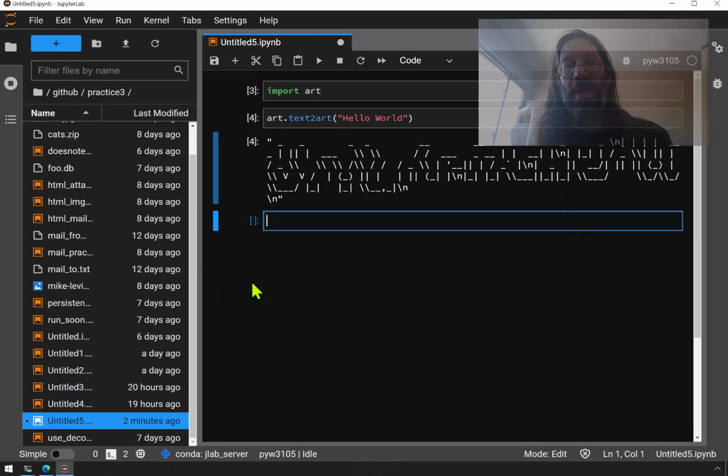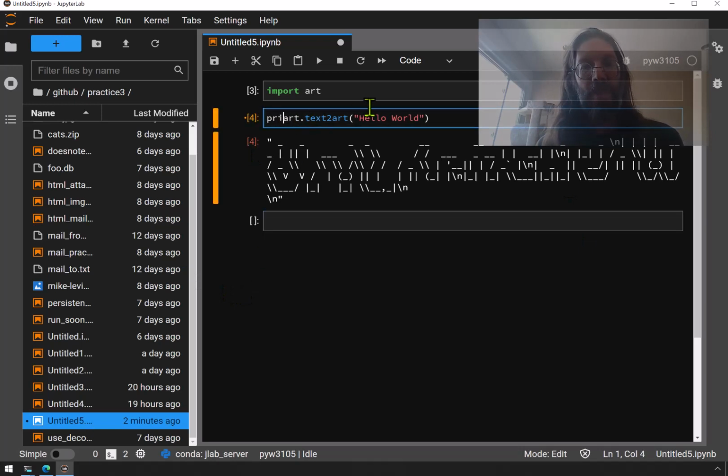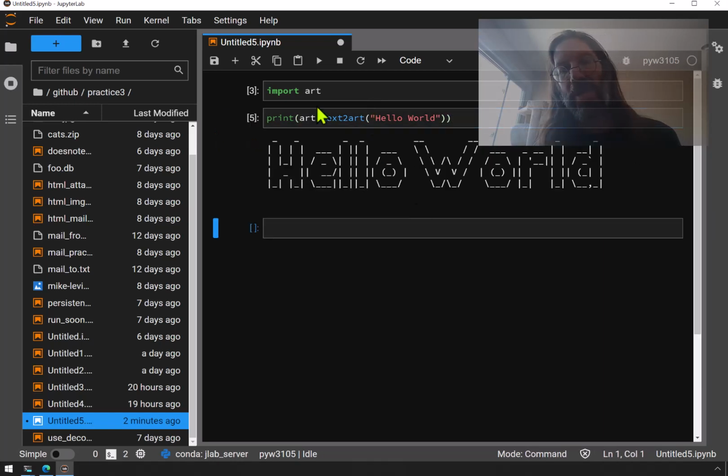So to make it look correct, we might have to put a print around it. Yeah, print did it. So there is hello world as shown in Figlet under the art package, under Python, under Jupyter Desktop.